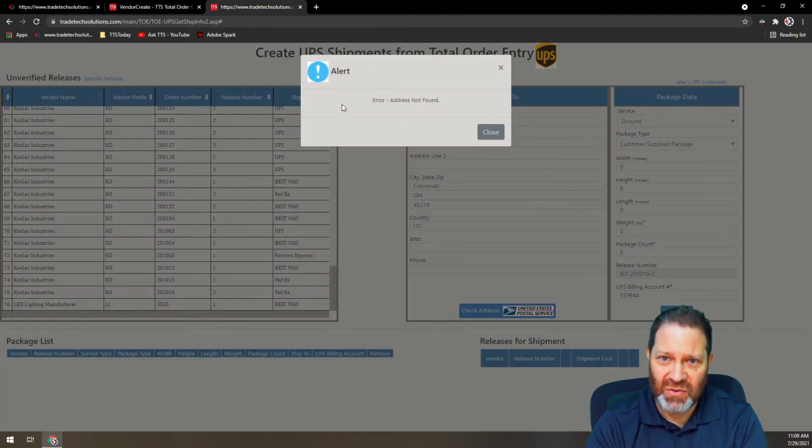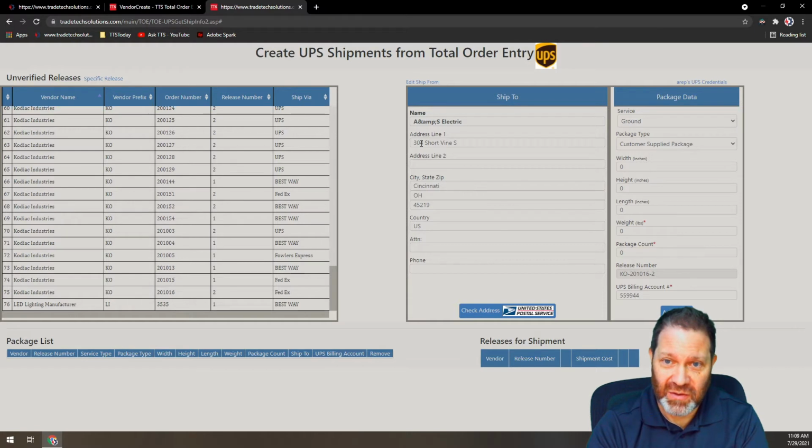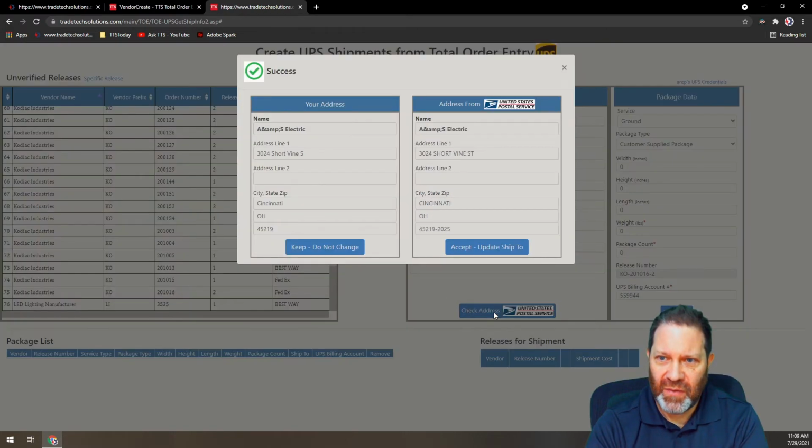It's going to go through their database, and it's going to tell me, oh, we have an error in this particular address. So I'll close that. I know what this error is, so I'm just going to correct this. It's really supposed to be 3024. And I'll check it again. What it will do is prompt us saying, this is the address we have. Would you like to update it with the existing address? It's probably not a bad idea because we're adding the 4-digit extension to the zip code. In this case, if they were the same, it will still pop up this screen, usually for capitalization. It actually added the T in street, so it's not a bad idea. So I'm going to accept this update.